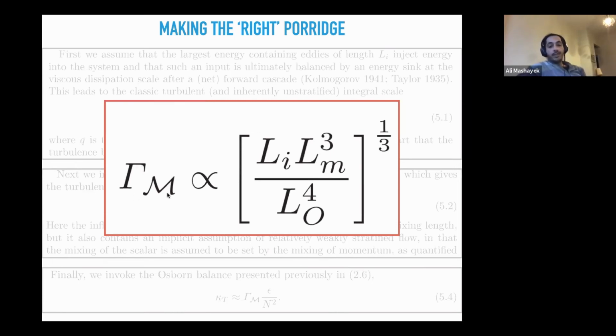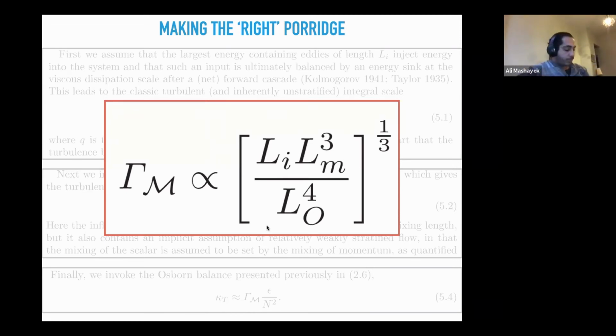And I'm using M as a subscript for gamma to make the point that I'm now still talking about the accurate gamma that comes from accurate mixing. And I use it because when I compare it to observations, I refer to it as a different gamma, because in observations, we infer gamma from comparing mixing of the momentum and mixing of temperature variance. I'm not going to go into those details, but my point is that you can measure, infer, or estimate gamma different ways, and that's why I use different subscripts. But for this talk, we can think of all of them as the same thing, just for simplicity.